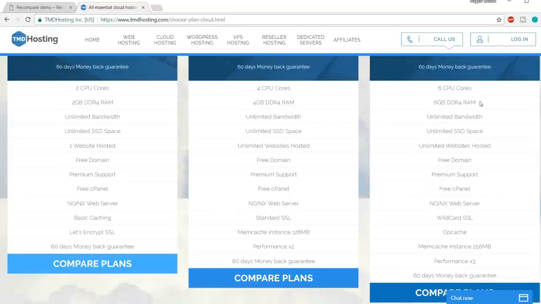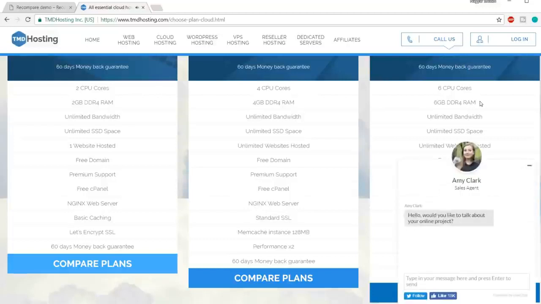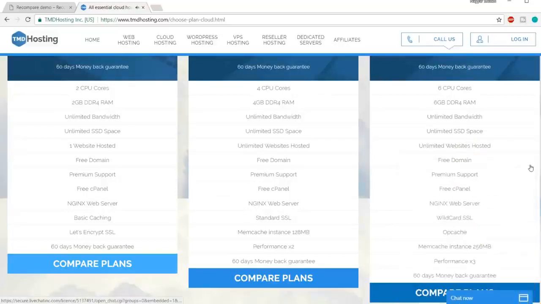Because a hosting is nothing but a computer or a hard drive which is running 24/7 in some part of the world, so that whenever someone comes to your website, they can see all the data on your website. Because all the data on your website, whether it be the images, the codes, whatever is there on your website, all the data are stored in these hosting plans, and they have to be available 24/7. So that whenever someone visits your website, they can see the data. So the computer which runs your data has to be really robust, really fast, so that it doesn't slow down your website. So the computer which these guys are using is really nice.